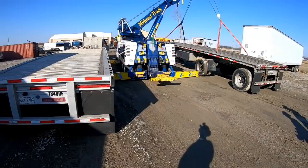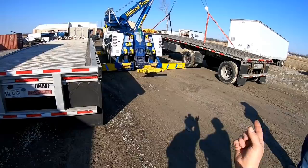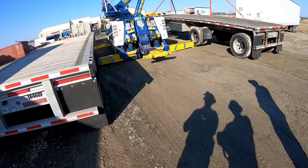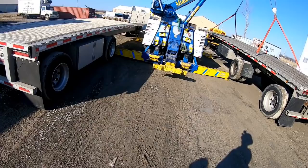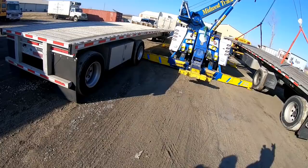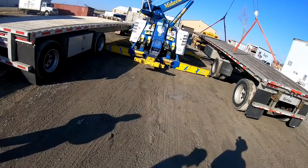Well, what I'm concerned about is when you spin it around. Because right now your outriggers are under him and he doesn't have much room to move forward and backwards if we don't have enough travel on the boom. So get it lifted and leveled out and bring it around. Worst comes to worst, we have to swing it around, set it down, and pull our outriggers in a little bit. Try to think three steps ahead.